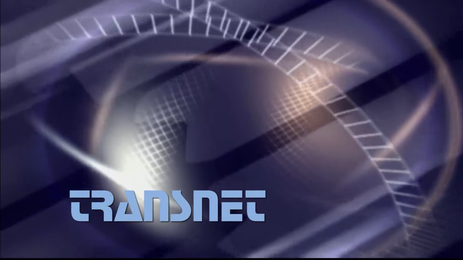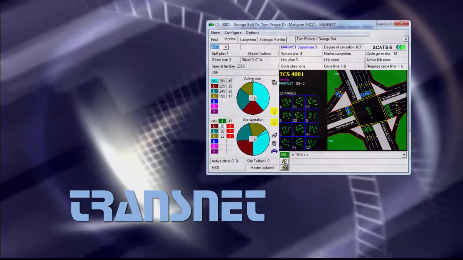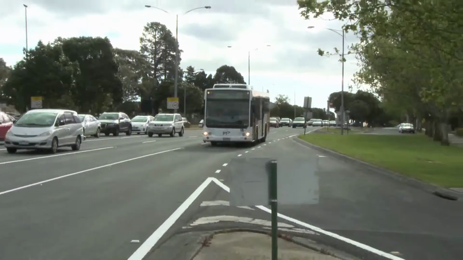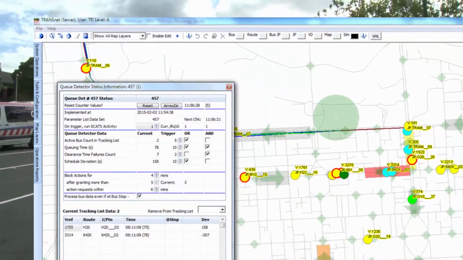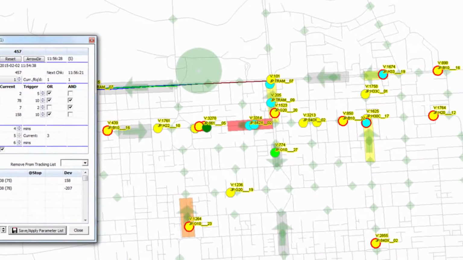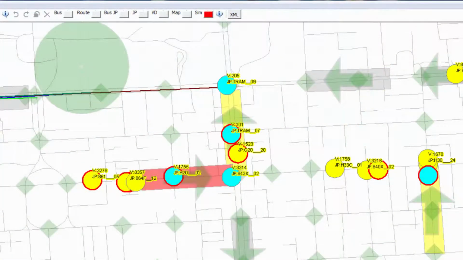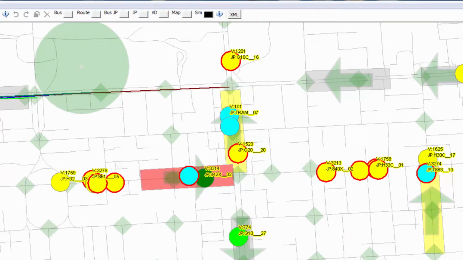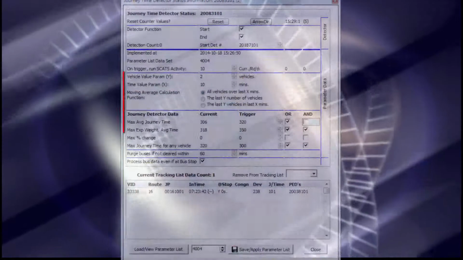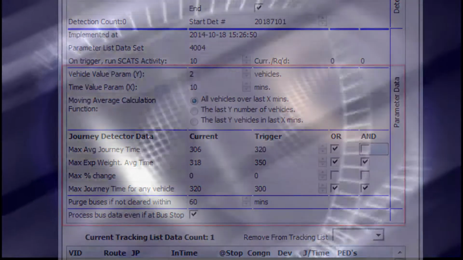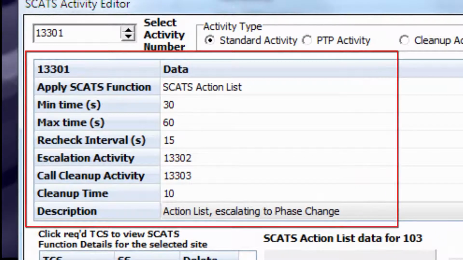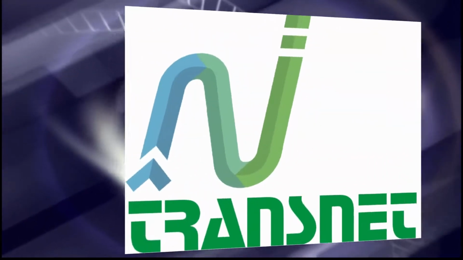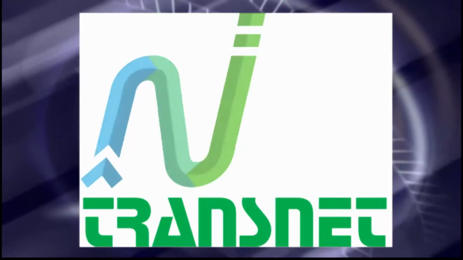TRANSnet revolutionises that approach. Designed to work with SCADS, TRANSnet uses real-time vehicle position data and map-based virtual detectors, together with powerful and flexible configuration data, to provide the most adaptable and versatile public transport priority system available today. This includes adjustable trigger conditions, priority escalation, and intersection restore to normal operation functions. So exactly how does TRANSnet provide these features?